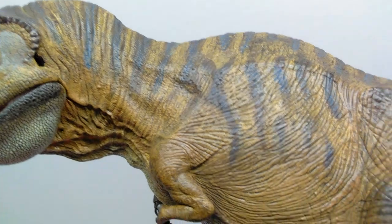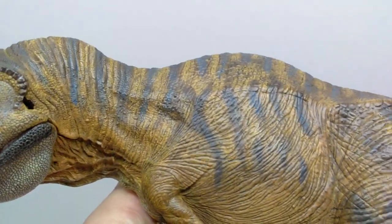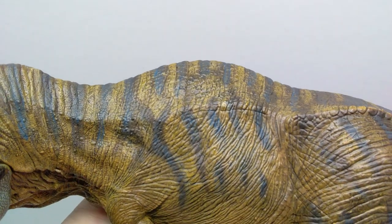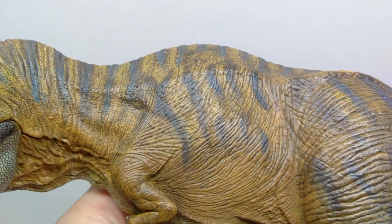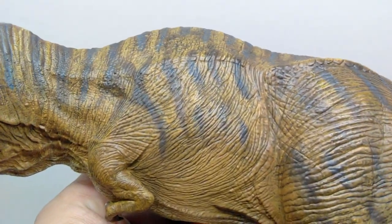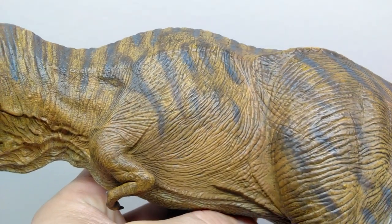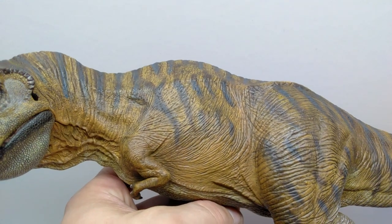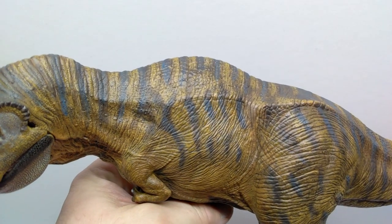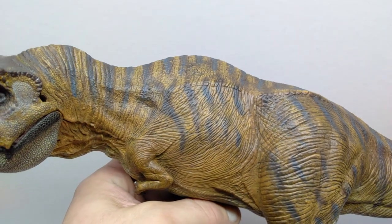There are also these really cool blue stripes that come down here — a similar style to the Lost World version but more abundant as far as the striping goes. Those stripes continue to run throughout the figure all down the spinal column, and they also stripe down into the side of the stomach, giving it such a beautiful, very flashy look. It's nice to see some blue applied to a figure, especially when it looks as natural as it does on this rex.